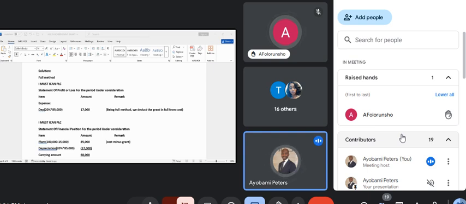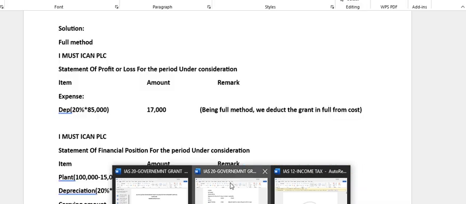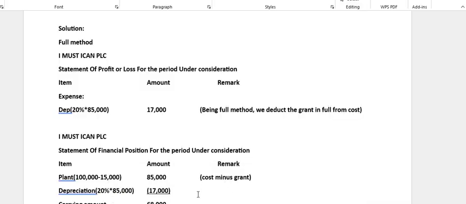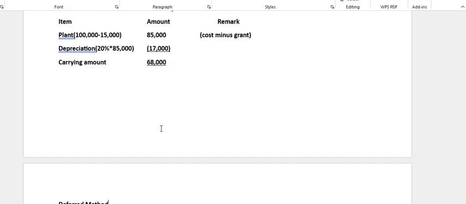Reducing balance is just very simple. What reducing balance requires from you is, for instance, we have gotten the current amount to be 68,000 in this question. Reducing balance will require that you now take 20% of 68,000 as your depreciation. Now let's assume this question is on a reducing balance basis. Are we together, please?